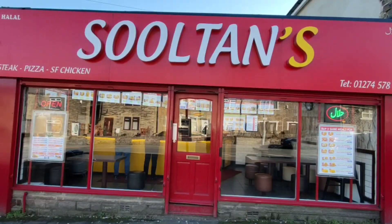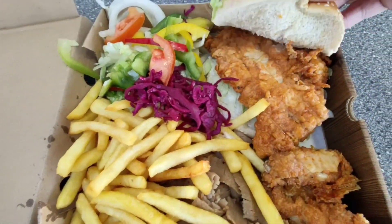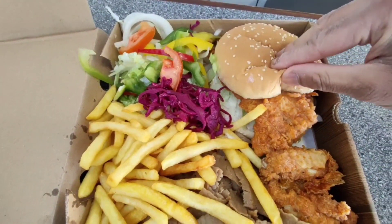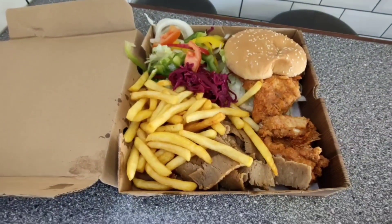Welcome back, this is the Captain. I've come down to Bradford to try a mega box. Mega boxes in Bradford are really famous and well known — a fiver, and what you get is a chicken burger, wings, donor meat, and a prize as well. That's a decent price, especially compared to Birmingham. I'm really looking forward to this. Big up to Bradford, I'm loving it so far.